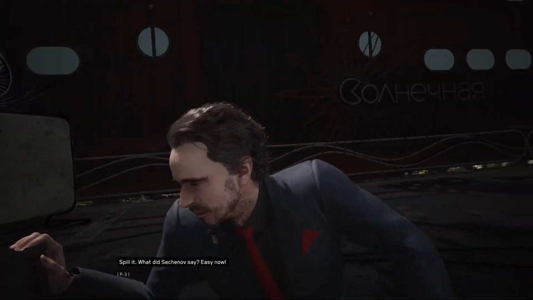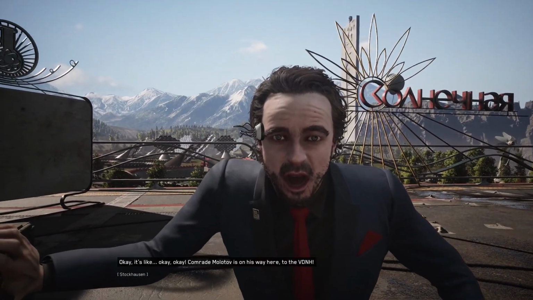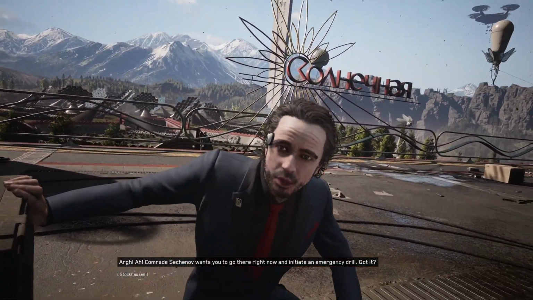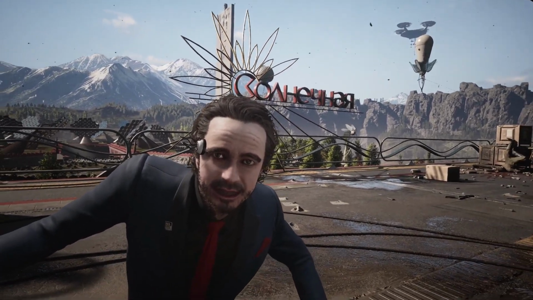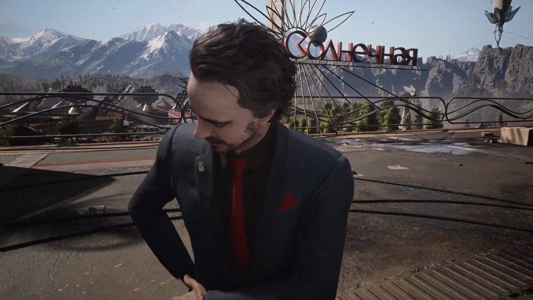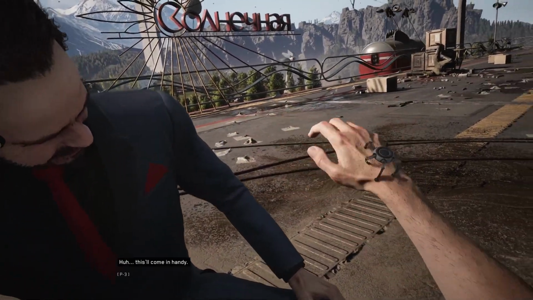Spill it. What did Sechenov say? Comrade Molotov is on his way. Comrade Sechenov wants you to go there right now and initiate an emergency drill. Got it? What the hell for? Okay, fair enough. Anything else? Comrade Sechenov asked me to give you this. Huh. This'll come in handy.